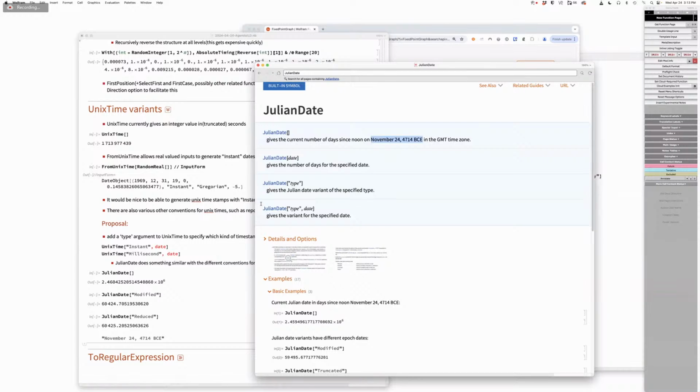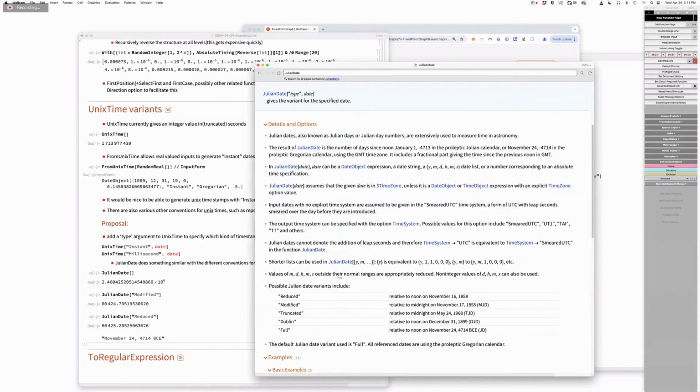Yeah, so I think the question I don't have a perfect fix on is the difference between the first case, which is I want a Julian or I want a Unix time in seconds, but I want to include fractional seconds. We can say instant in the case that I have here. And the other case is I want a Unix date or Unix time that is still an integer, but I want it to be an integer in different units.